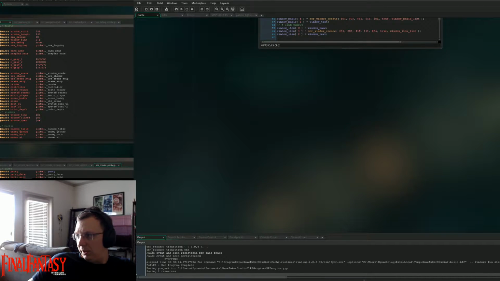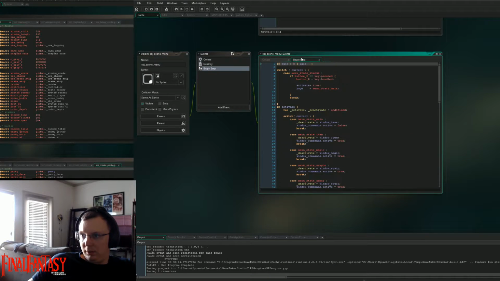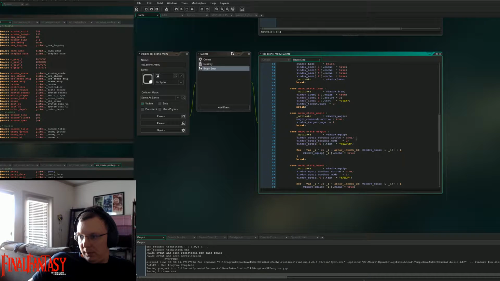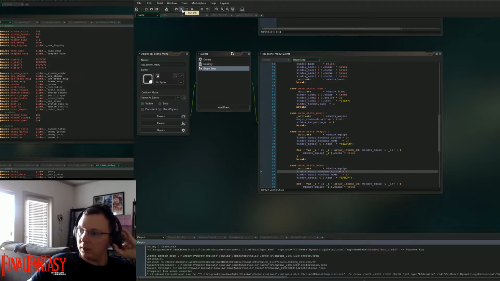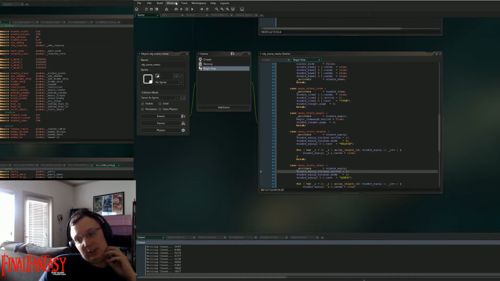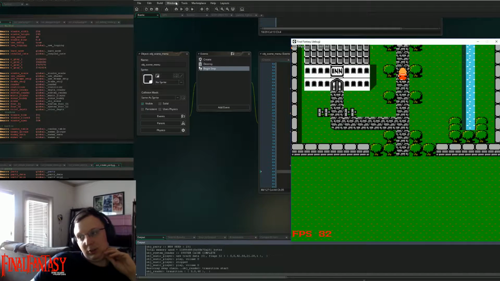Don't know why I'm doing that. It's under object scene menu, under begin step. If it is weapon, then active is equal to 2 and 2. That should fix that bug, glitch, whatever you'd like to call it. Not really a glitch, I guess it is working as intended, so to speak.